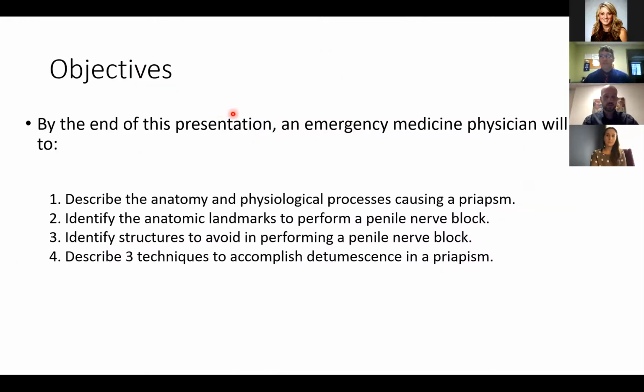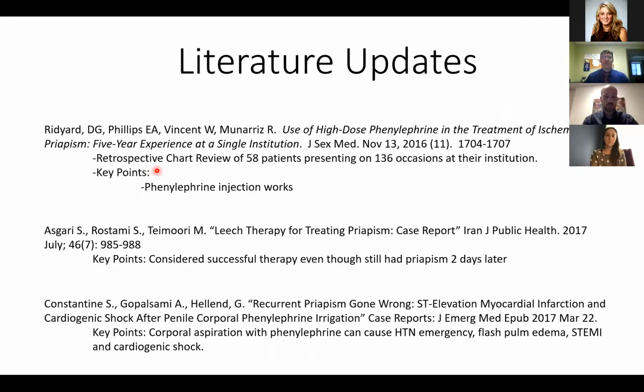So that's my quick talk on priapism. What I want to do now is talk about the literature review. There's a couple literature updates, which really there are none. There is very, very little literature at all in terms of management of priapism. All of these recommendations are consensus statements by urologists. All of the recent literature I found in my literature review are all review articles telling exactly what I just told you now, and everyone's citing the exact same literature, which is consensus statements.